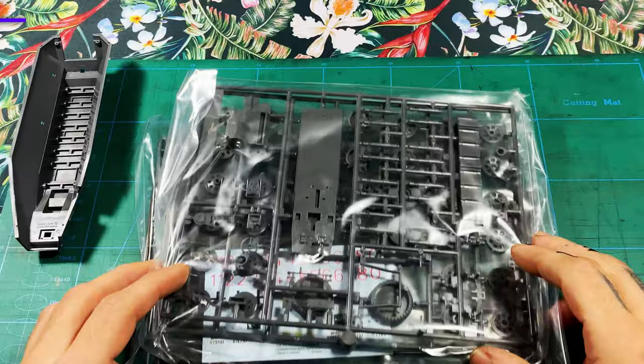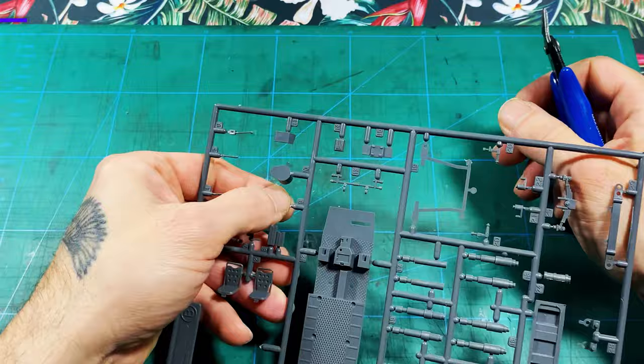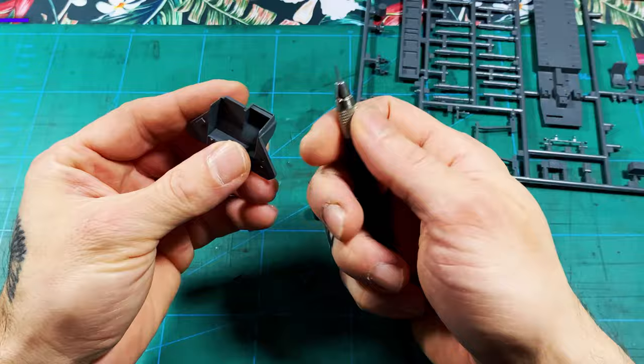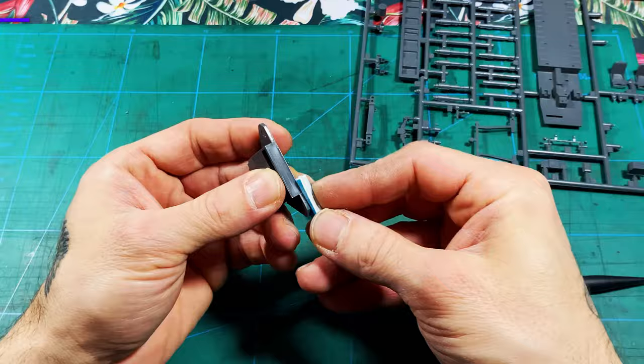Let's go. Cutting the meter panel, water tank, wheel, etc., and then we'll sandpaper to smooth them out. Smoothing out the parts with the cutter and sandpaper. When needed, using the cutter carefully in the opposite direction to avoid cutting or damaging the parts.